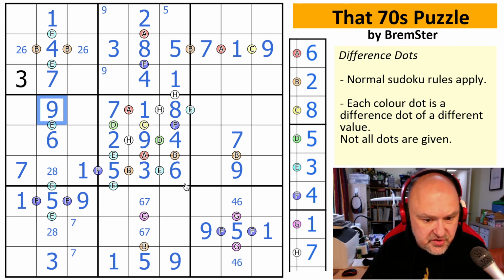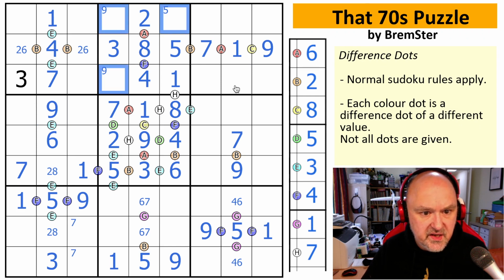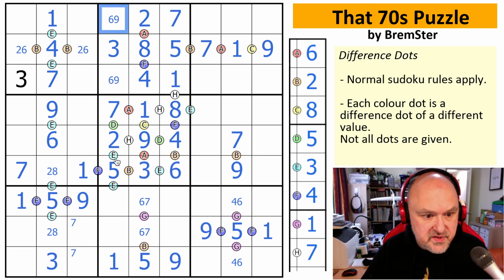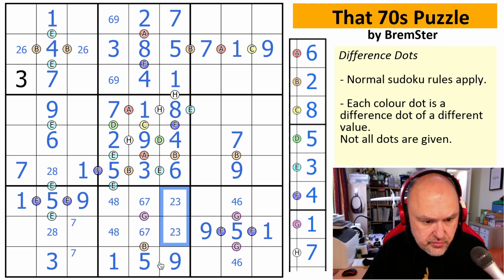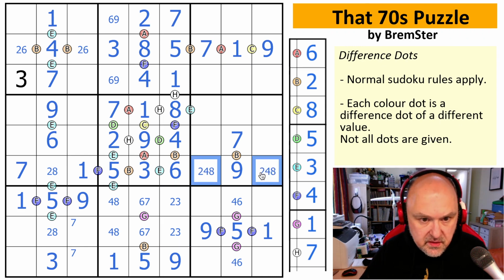And theoretically, we should just be mostly cleaning up now. Although the Sudoku, if I remember correctly, does stay a little bit tricky. That's not a 5. In here, we need to put 6, 7, and 9. There is no 7 in there. That's the 7. So this is a 6, 9 pair. So 1, 2, 3, 4, 5, 6, 4, and 8 go in there. So this is 1, 2, 3, 4, 5, 6, 7, 8, 9. So this is 2 and 3. Across here we got 2, 4, and 8. What am I missing?